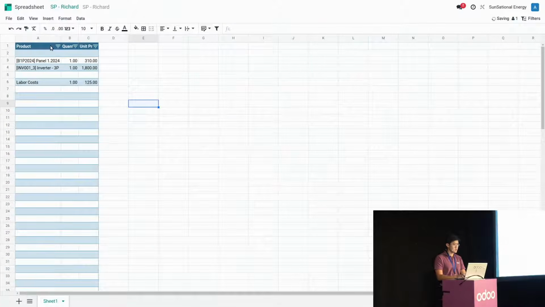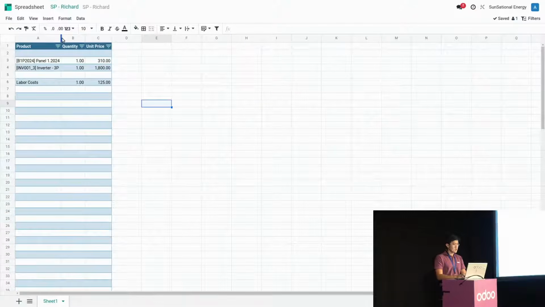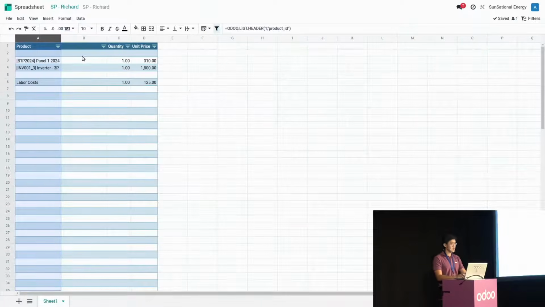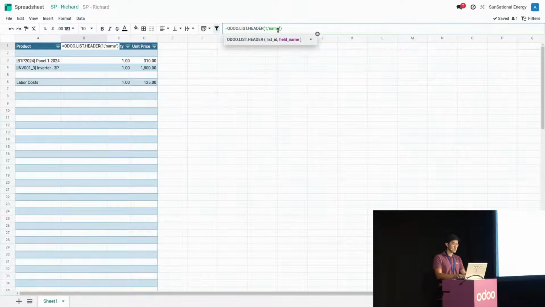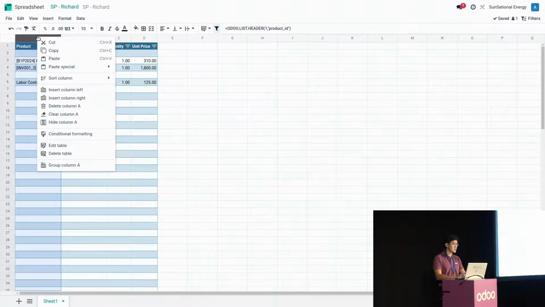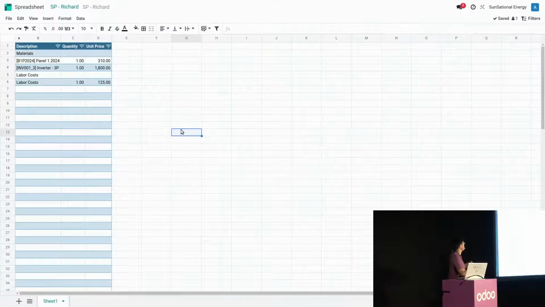And I think that's pretty much it. Let me check. No, yeah, that's true. I do have empty lines because those are the sections. And for it to appear, I would simply go there and add a new column to display the name of those columns right here. And now I also see those columns, and I will hide this product here. So I have my section, all my products, and so on.